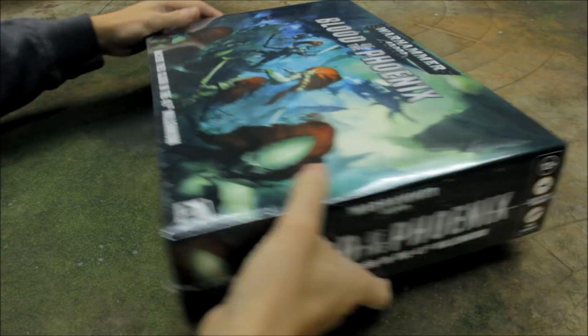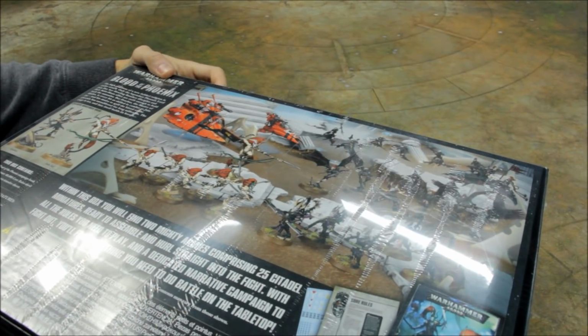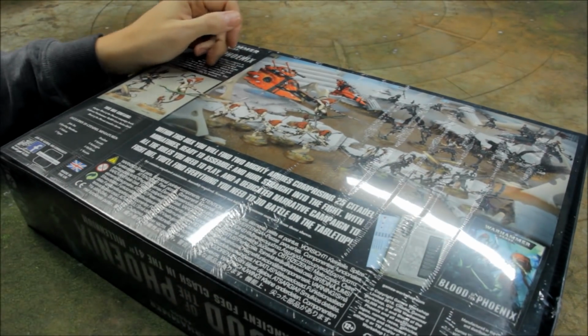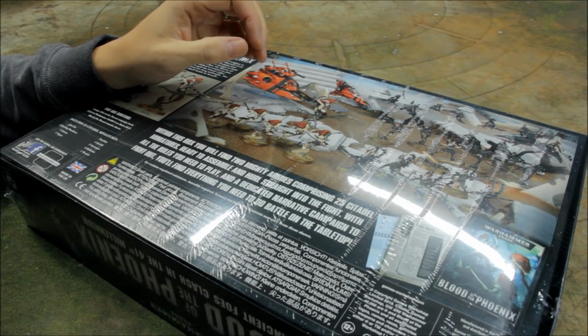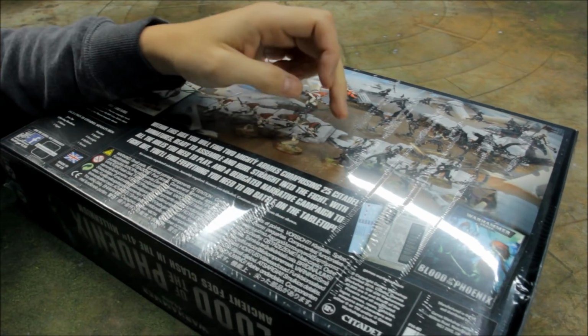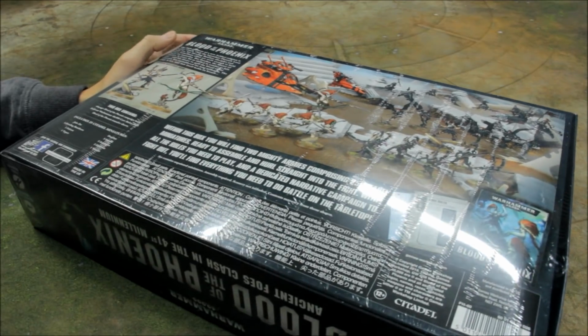So this release goes out with the book, a Games Workshop release. That's the contents inside. So some of the regular units here towards the back, and then the new models here at the front. Jain Zar, we'll take a close-up view of the sprues and the miniatures here. The new Howling Banshees, just a unit of 5 of those. The new Incubi, and then Drazhar, Master of Blades as well.